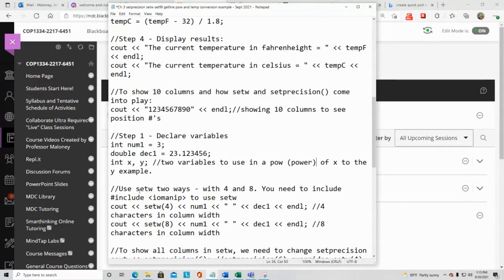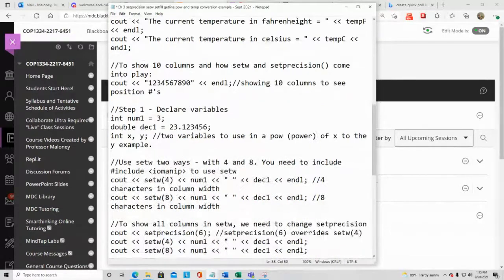Okay, now back to the Y example. And obviously I could have done this with doubles as well, but I'm just going to make this easy. So if you have 3 to the power of 3, the answer is 3 times 3 is 9, and it's the power of 3. So then times it again, times 3 is 27. So that would be 3 cubed. If you have 3 squared, it's 3 times 3, which would be 9.